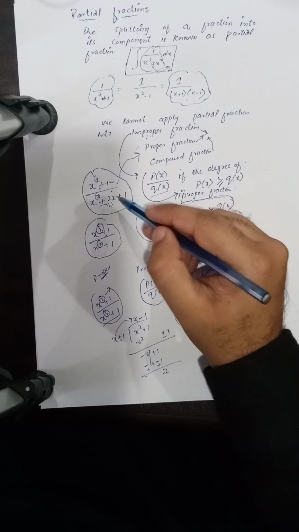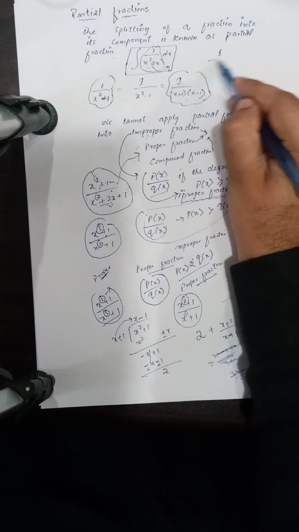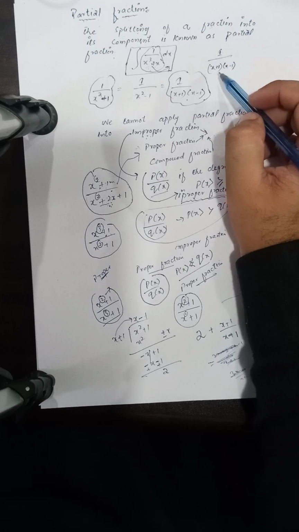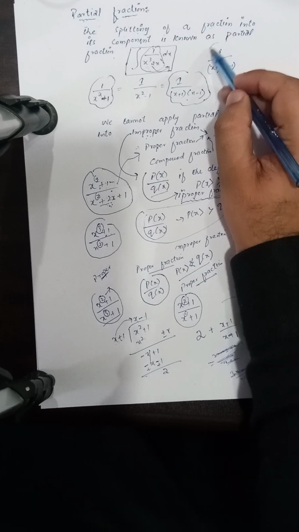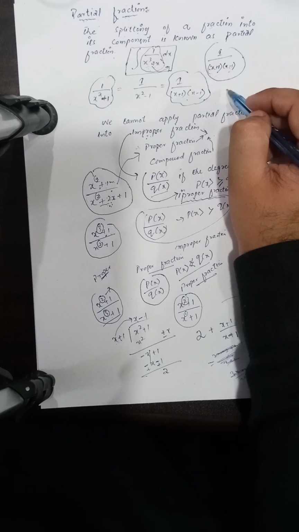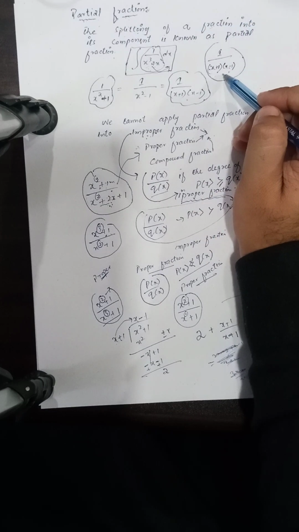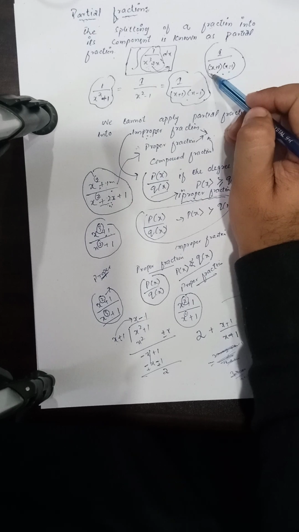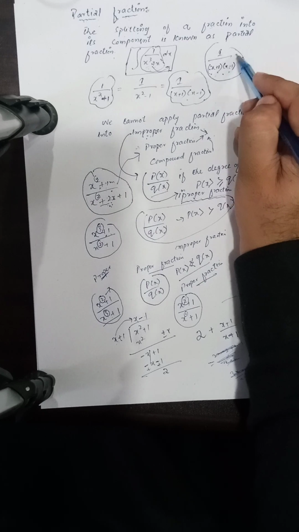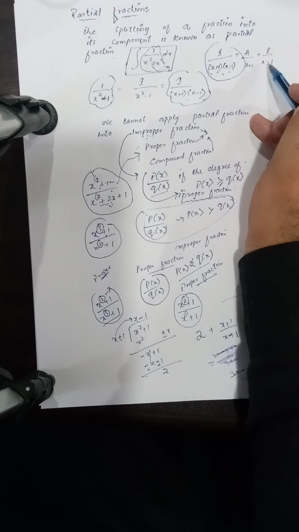So these are the main steps for finding the partial fraction. If someone gives us a fraction with x plus 1 and x minus 1 in the denominator, and we have to find its partial fractions, we have to split this fraction into its components. So this is a linear non-repeated factor. There are some points for finding the partial fraction of a fraction. If a fraction is proper and the denominator consists of linear non-repeated factors, then its partial fraction will be a divided by x plus 1 plus b divided by x minus 1.